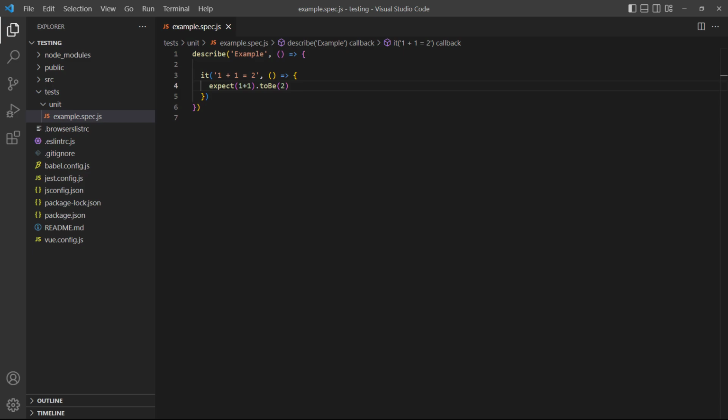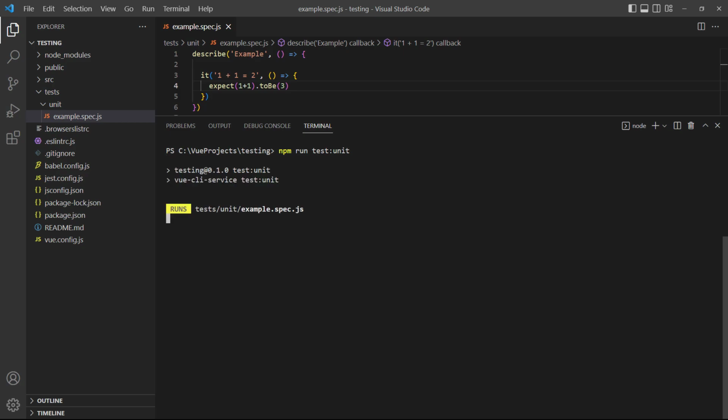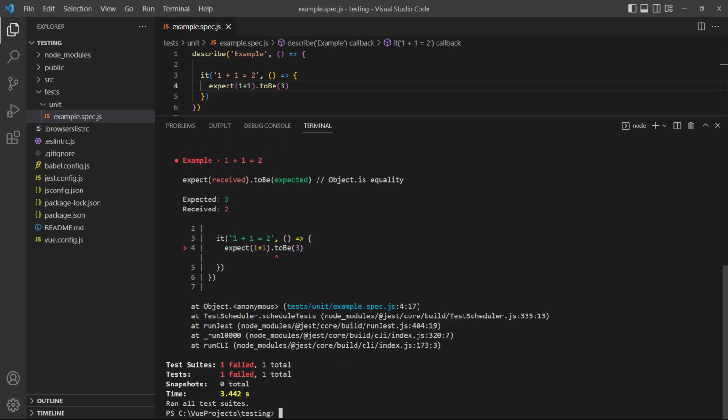As an example, let's change our assertion to be the wrong value. Of course, 1 plus 1 doesn't equal 3, so the test will fail if we run it. From the output, we get a lot of information. We know which file is the one that failed. Below it, we know which matcher method was used. Below that, we know which value the test expected and which value it received instead. And finally, we can see the line and column the failure is likely to come from.